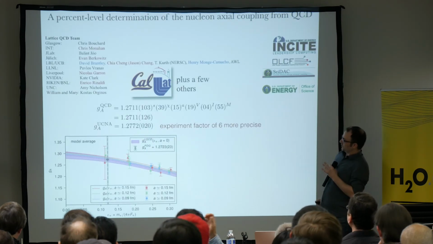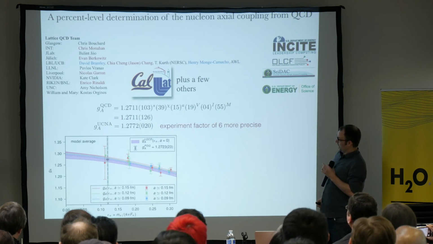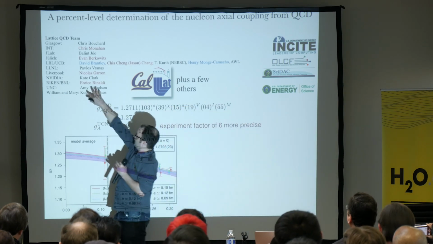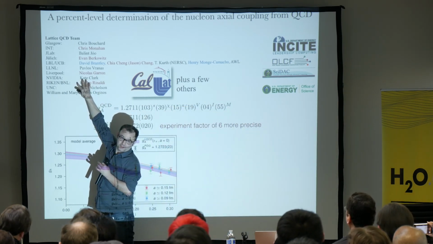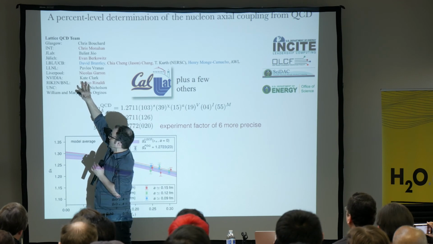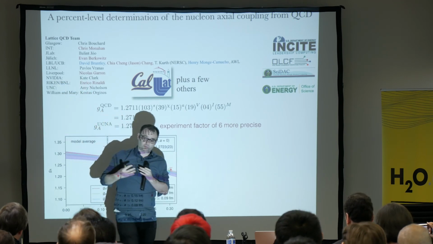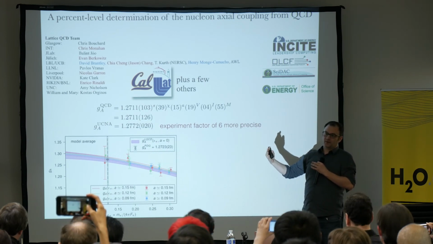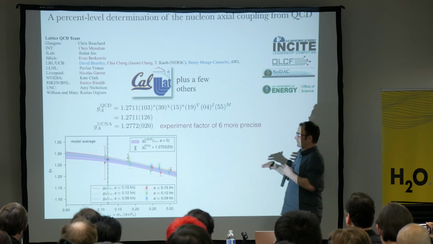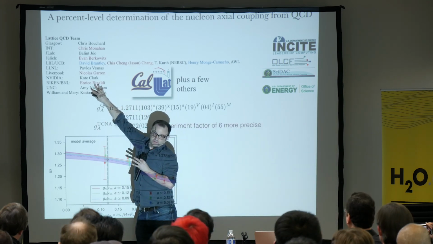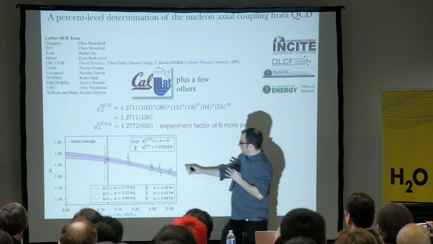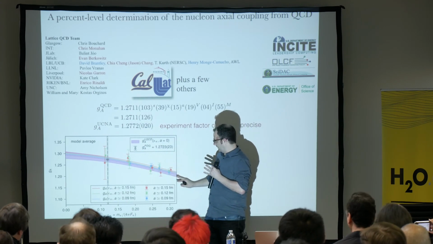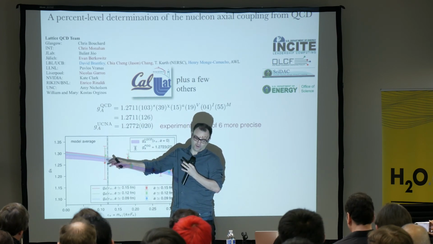Okay, what's this slide? This is just to show you we actually got a number. There's a team of people. The reason our code works as well as it does is because we have a collaborator at NVIDIA, and she writes really, really good code. So on Titan, our code, which is a double precision solver, was getting 25% of the peak performance of Titan. And they measure the peak performance in single precision. So our code was ludicrously good. And then all those different parameters I was telling you about: each one of these points represents a calculation. We have to extrapolate to this point, and we get our final answer.